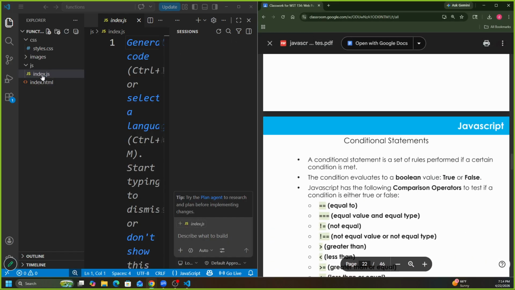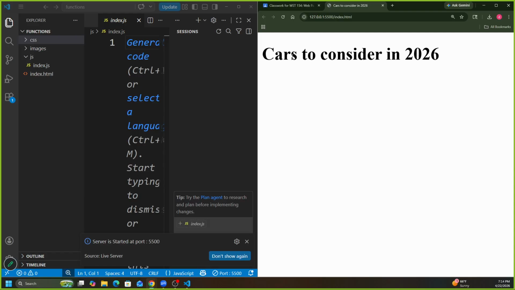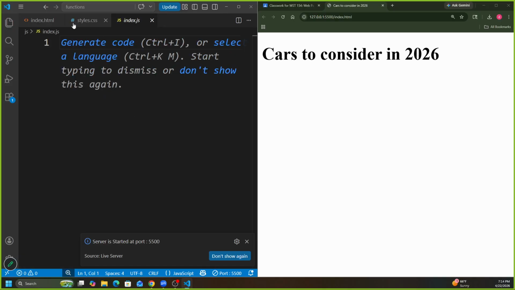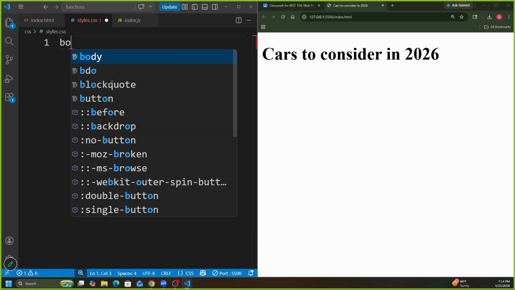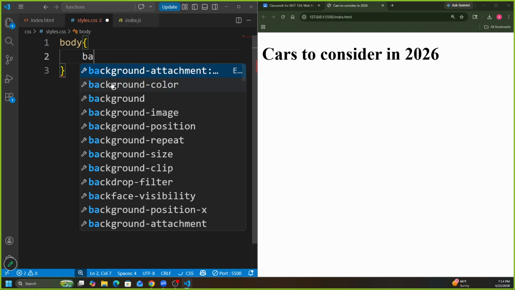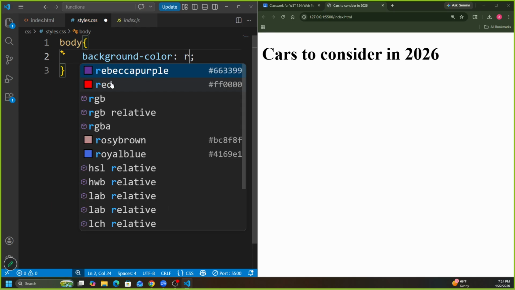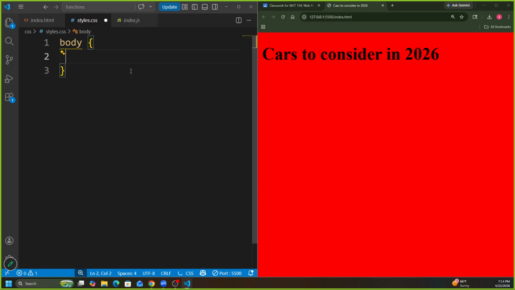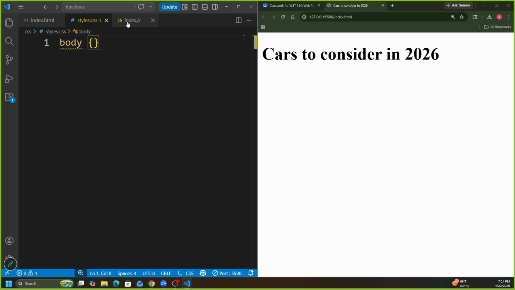So let's double check. Right click, open with live server. Cars to consider. Let's click on the styles and just type in body, background color, red, just to see if it changes color. It does. So we know our CSS is connected.